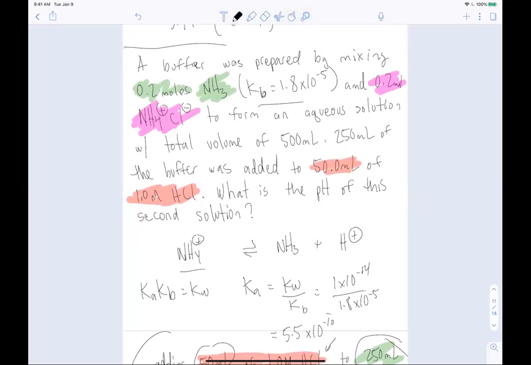No, because I misunderstood your question. No, because the 0.2 moles is dissolved in 500 milliliters, and that's going to give you one concentration. If you were to dissolve the 0.2 moles into 250 milliliters, that would be a different concentration, right? Moles per liter is the definition of molarity. Does that make sense? Yeah. If you divide by 250, you end up with double the concentration that you should have.